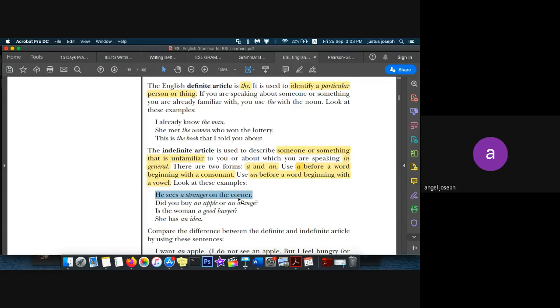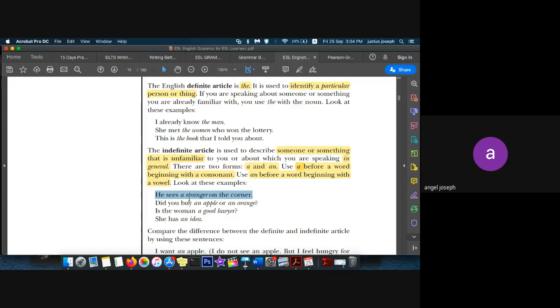If you're talking about a story, imagine you're reading a novel, and the novel talks about a strange person or a stranger. They have defined this person: this person was walking through this and he looked like that, some definition. And later during the scene, you see this sentence: He sees the stranger on the corner. When we use the stranger in this novel scenario, the stranger is referring to the stranger that we defined, that we explained.